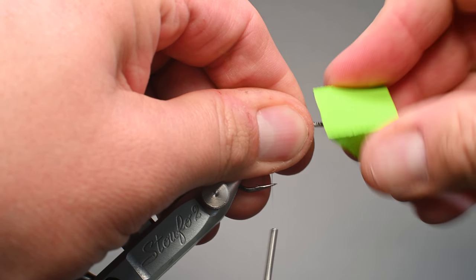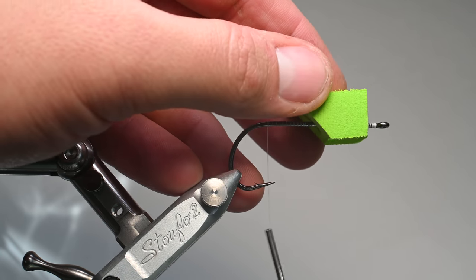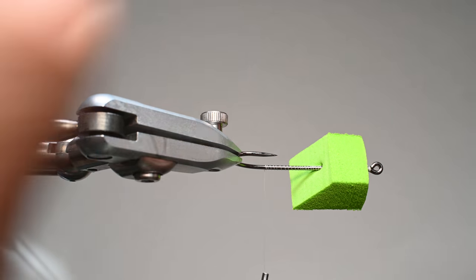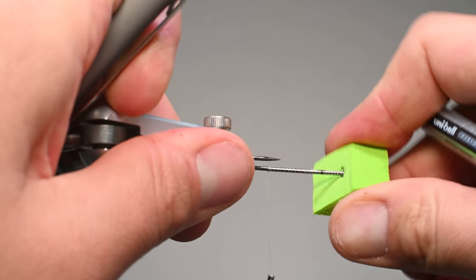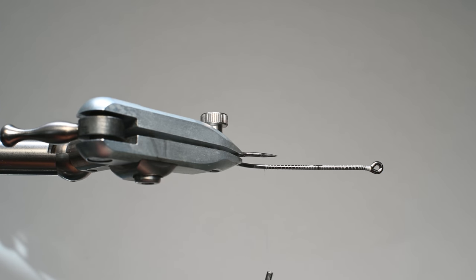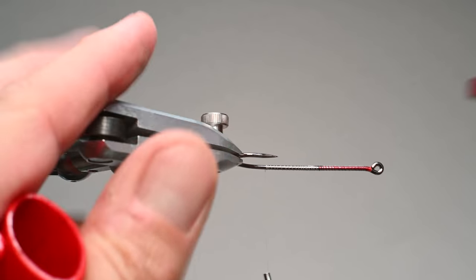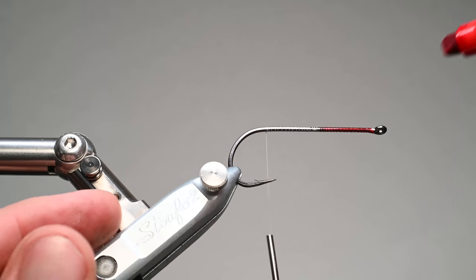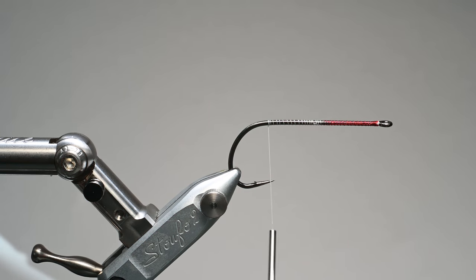When we glue it there will be a little more lubrication, and it fits on nice. I'm going to leave about a half-eye length of space between the head and the eye. I like to build up a little bit of thread to protect against the popper head coming off, so I'll mark this with a pen to know my stopping point. And this is why I use white thread — I'll take a red Sharpie and color the thread up to the hook eye, so I know as soon as I enter the red area that will be covered by the popper foam.